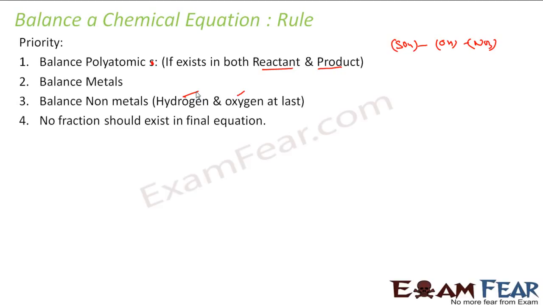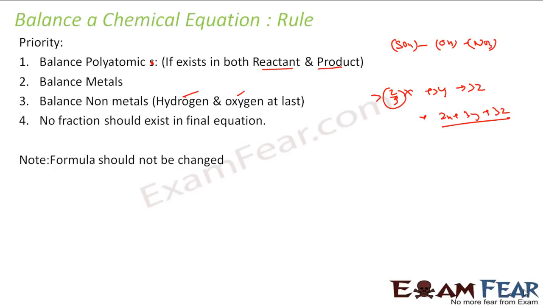And also if you get something in fraction, then make sure that you remove the fraction. That means, for example, you get something like this, 2 by 3 somewhere, right? So 2 by 3 x plus y is equal to z. So you can't have like this. So you have to multiply everything with 3. So it becomes 2x plus 3y is equal to 3z. So something of that sort. You can't have a fraction kind of stuff.